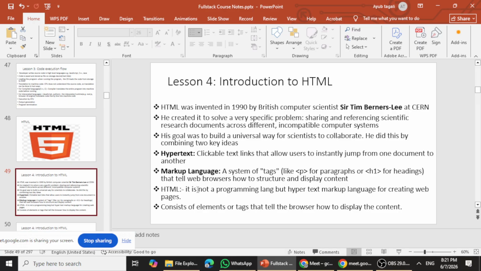So then it consists of elements, or it consists of tags, because we said it is a system of tags that tells the browser how to display the content.